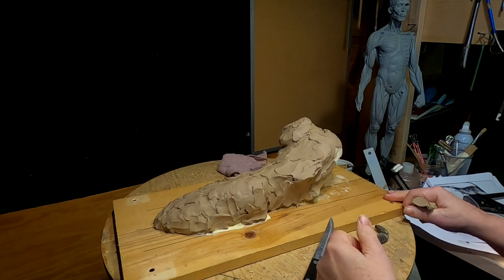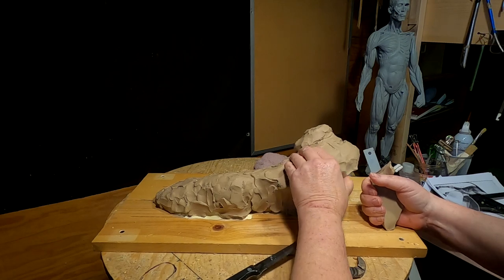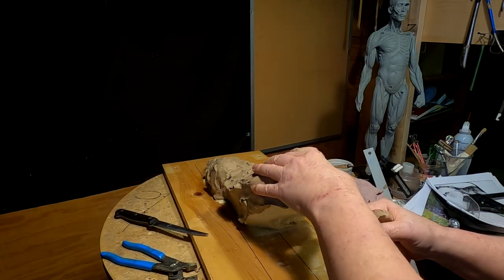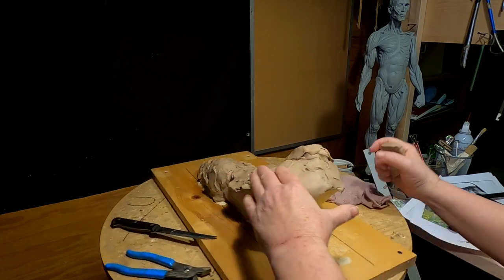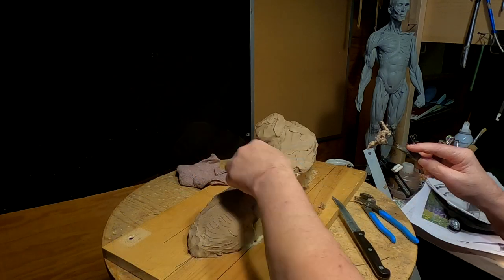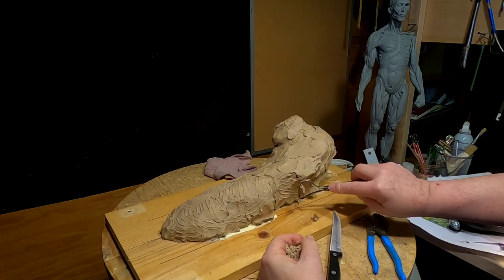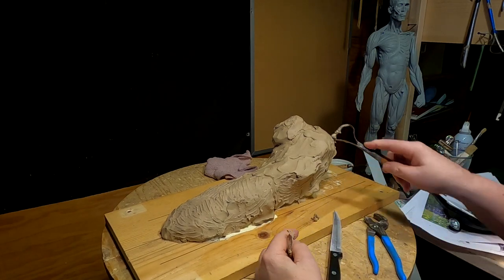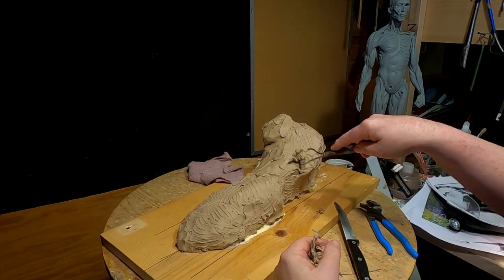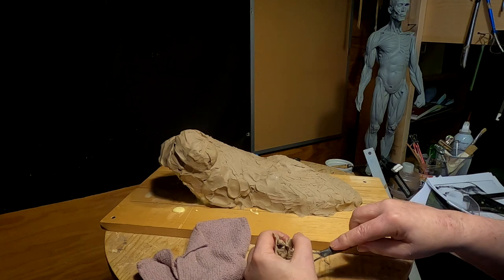Well, I run out of soft clay. I think what I'm going to do is bring the horses over and maybe see what I can do about trying to figure out how I'm going to mount them on this. I'll fine-tune the base before I'm done. Not today, but in the future, after I've got everything mounted and I figure out where I'm going to put the sagebrush, and I got to figure out how I'm going to do that because sagebrush has a certain look about it.